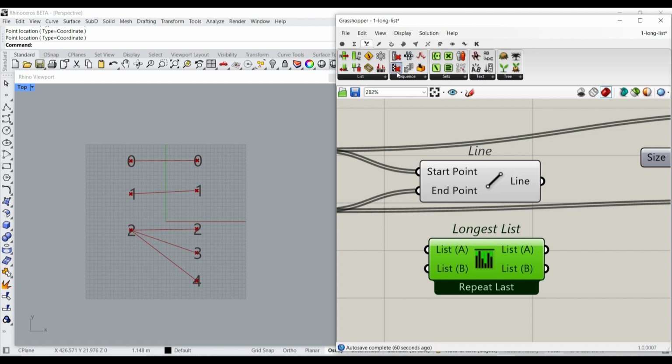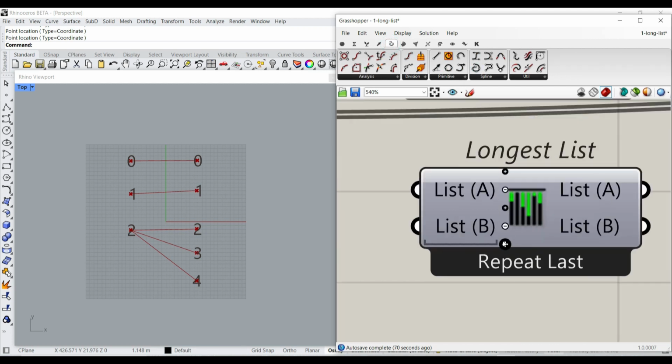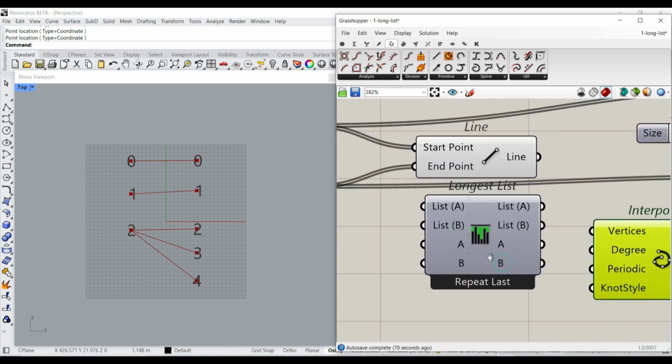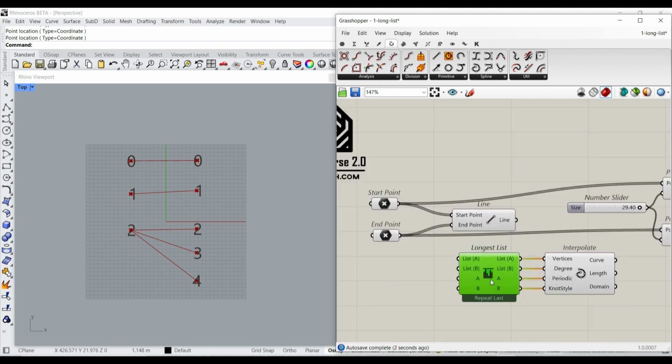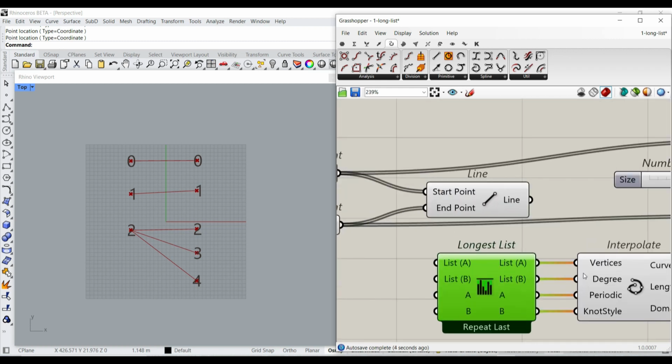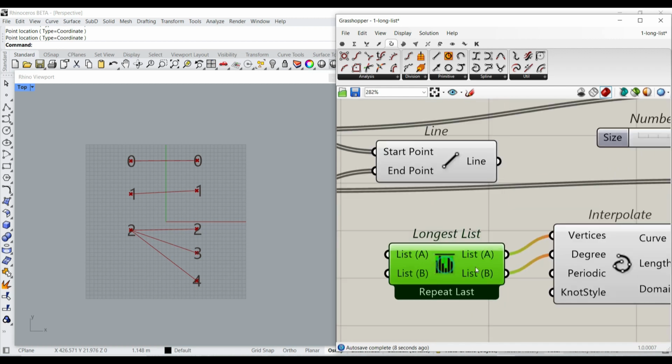Maybe a tool has maybe 3 inputs. Let me see if I can find one. Maybe this one, it's like 4 inputs. So you have to zoom in and just hit this plus. So all of the inputs are going to go to here, and then give them to the 4 inputs you have. So remember, whatever you have, based on the number of inputs, you can zoom in and get rid of that if you want to.